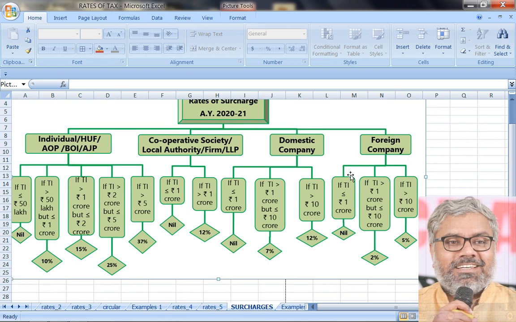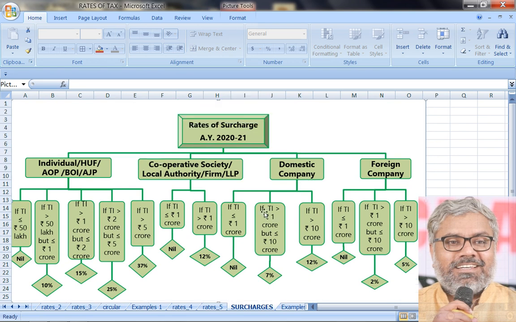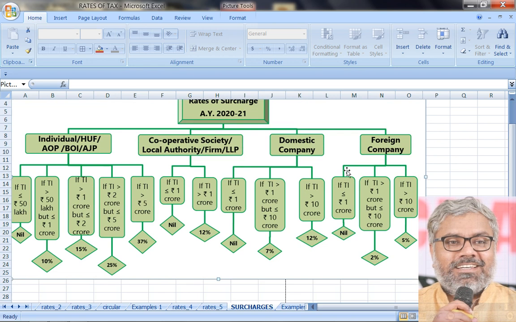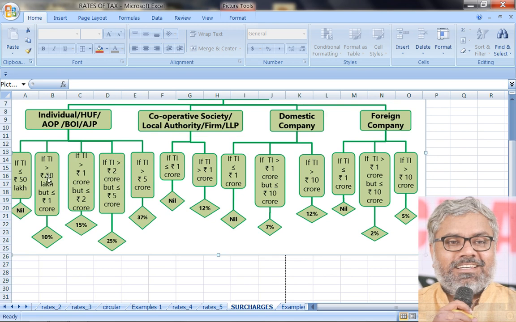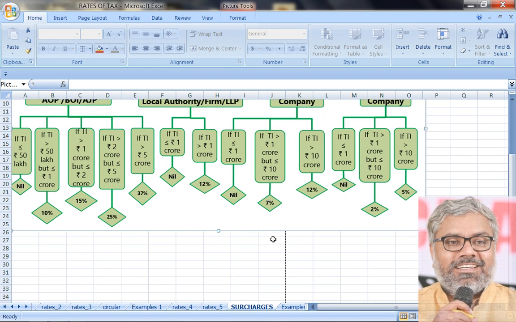Any one of them only will be possible, multiple things are not possible. Anybody's income will fall in any one of those categories only. So in any particular case, our job is to find out which branch that case belongs to. What do we have to check there? First of all, we have to check the nature of the SSC. Second, we have to check the income of the SSC. Accordingly, we decide the rate of surcharge applicable to that particular SSC. So this is how surcharges have to be calculated for different types of SSCs.